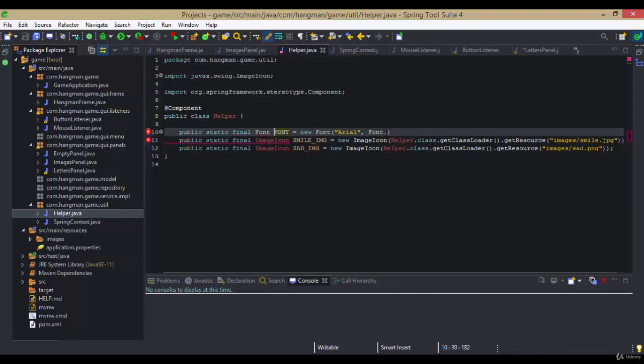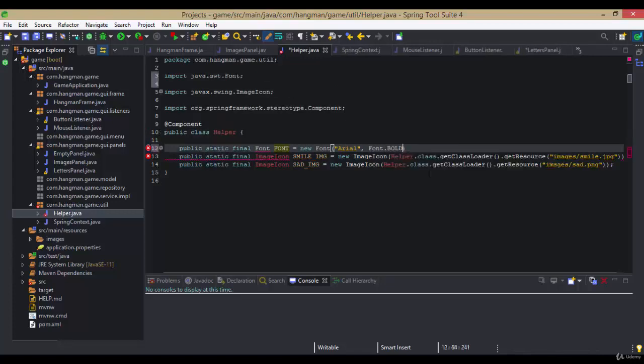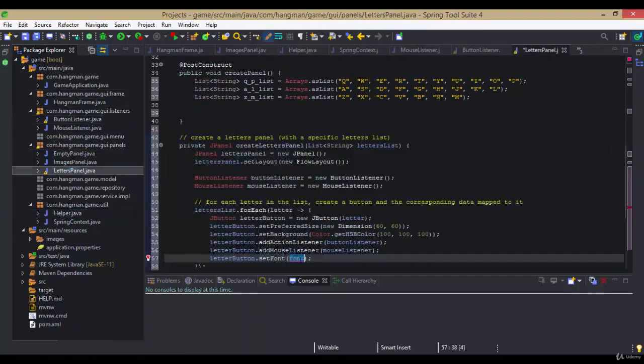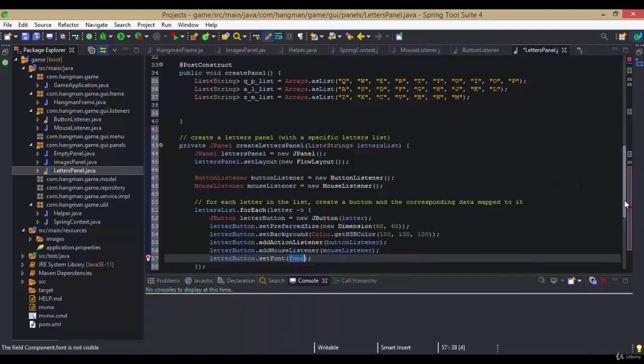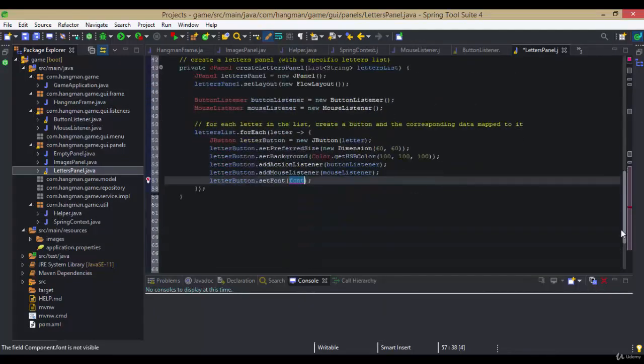So this is Font, the variable name font, and for the font we'll use bold and 26. Let's use the helper class for this, since this is a constant variable. Helper font, so we set the font for our button.